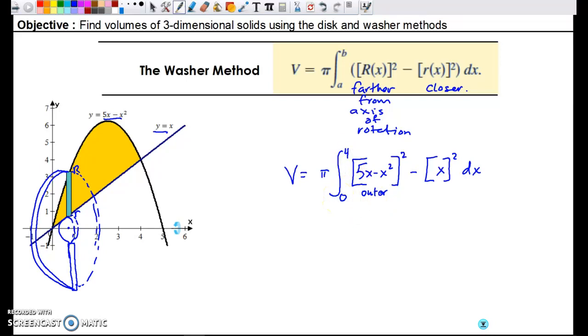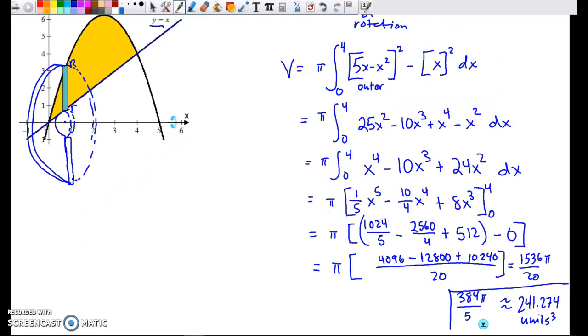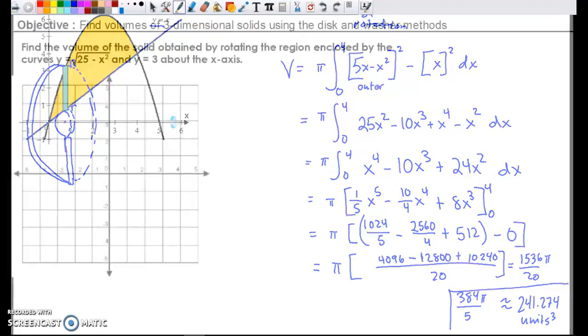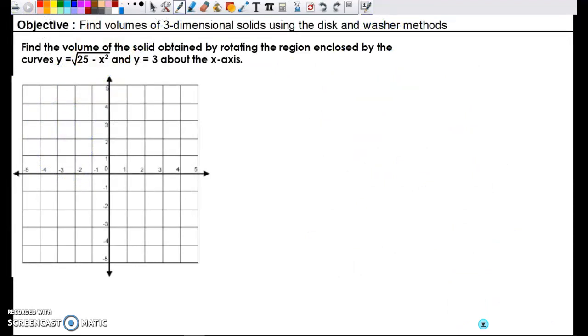I'm going to evaluate that quick. And there you have it. Of course, this looks kind of messy, but it is just a general integration with a definite integral. It's really convenient that the lower bound is 0, but go ahead and look through that work. You should hopefully be able to follow it. I'm using a calculator to help me with my calculations and make sure I don't make any mistakes. So we'll move on to the next page.